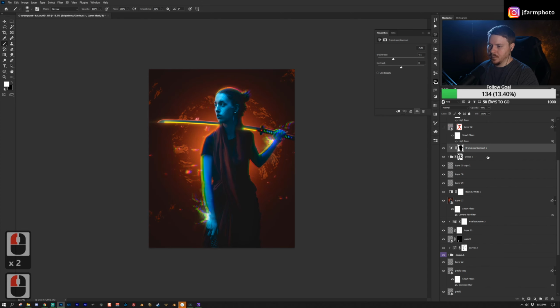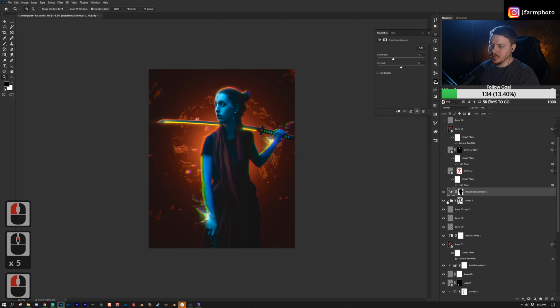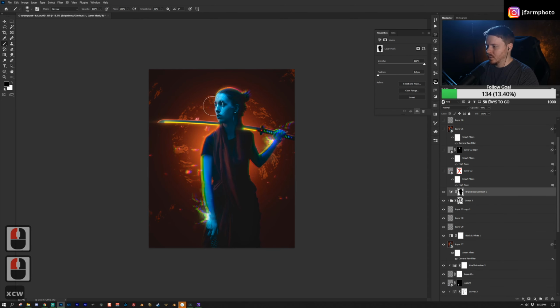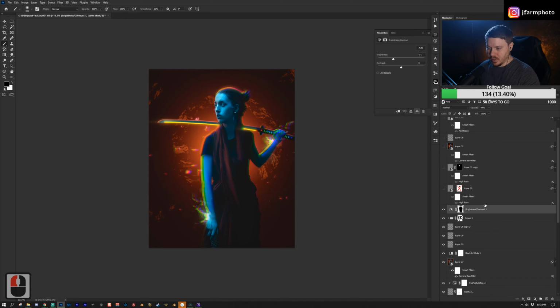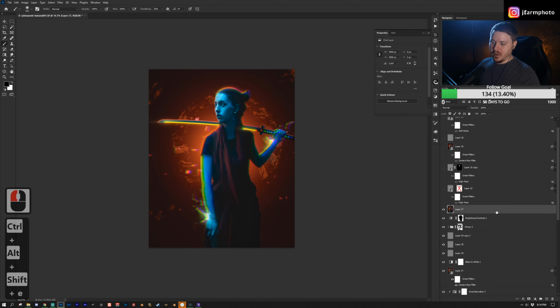This is just a brightness and contrast adjustment layer, and I reduced the brightness and painted with a black brush in the center to kind of give it a little bit of a vignette effect. And on the next part, I'm going to sharpen the image. So what I do is press Control or Command Alt or Option plus Shift plus E to compile everything I've done into a brand new layer.